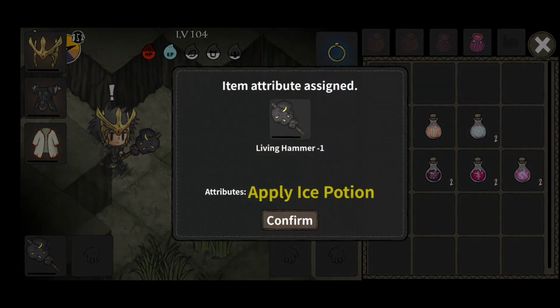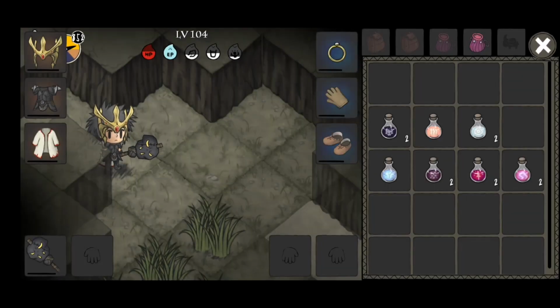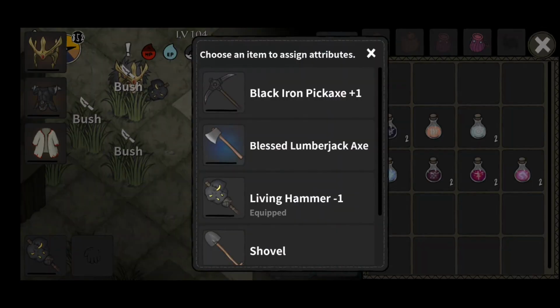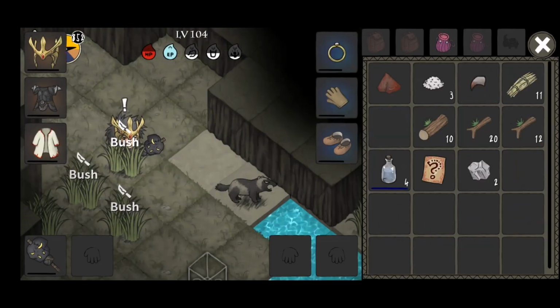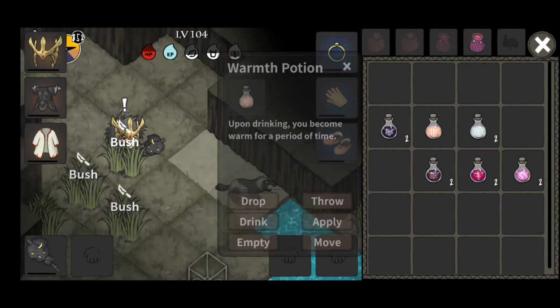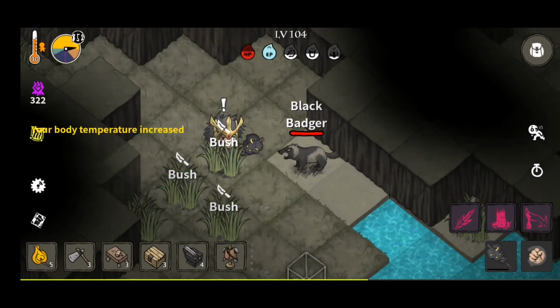Let's apply it onto our living hammer. Applied ice potion. No effect. So I'm assuming that's gonna be the same for the warmth potion. Now let's throw it. No, do not apply it. Let's throw it. Bam. Does absolutely nothing to the enemy anyway. Let's see if it does anything to ourselves. No, do not apply that. Oh, it increases our body temperature.